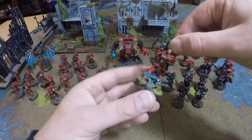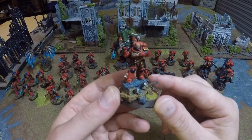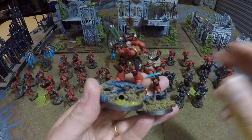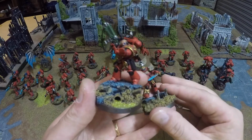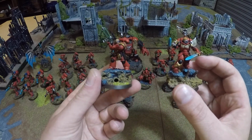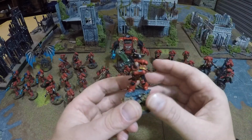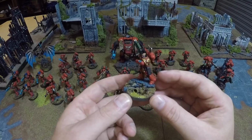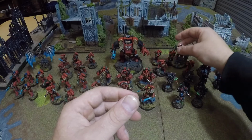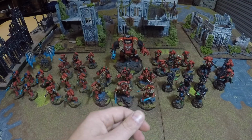This guy's actually one of my lieutenants that I made. Depending on whether I'm running a more shooty or more combat-y list, these are the two lieutenants. So you've got this guy with the stalker pattern bolt rifle, swords up close in the grill. To make the 1500 point list though, I thought it looked very groovy to have this guy run with these guys with their stalker pattern bolt rifles. Get in there and give them something that looks the part.